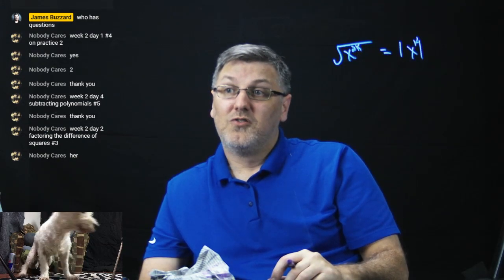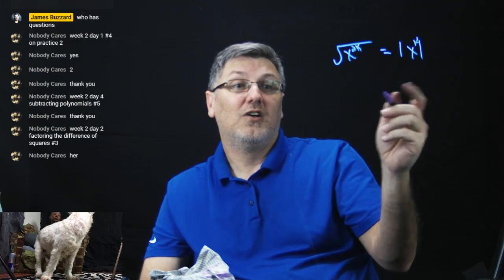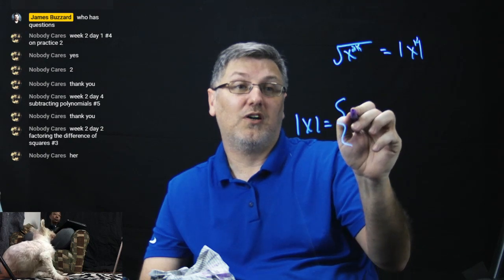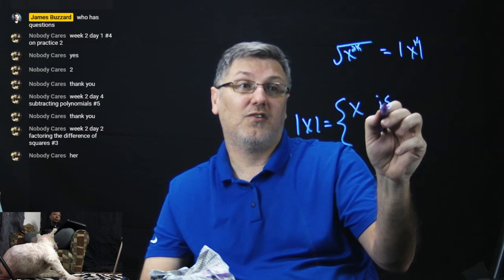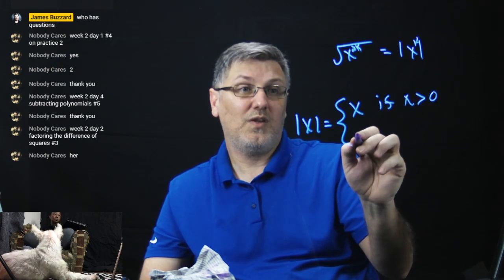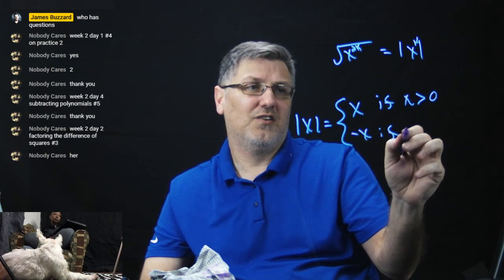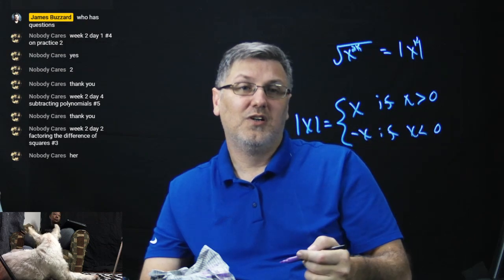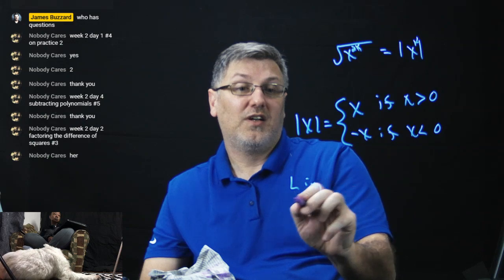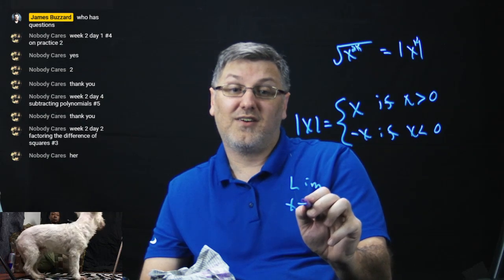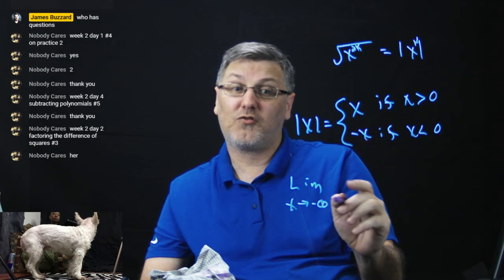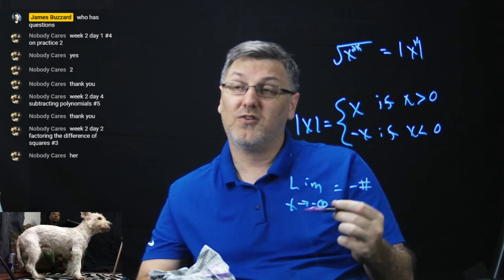Oh, okay. So you have to do that, and then the actual definition of the absolute value of x is a piecewise: x if x is greater than 0 and negative x if x is less than 0. So now that's why when you get that limit, x approaches negative infinity, you have to use this version of it, and that's why it would give you a negative number for an answer. Oh, okay.